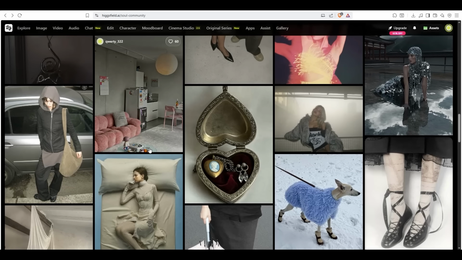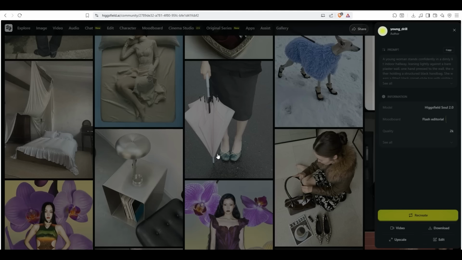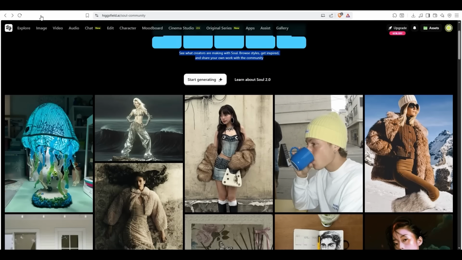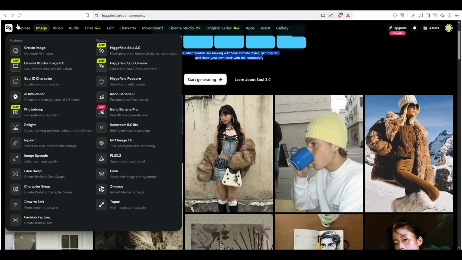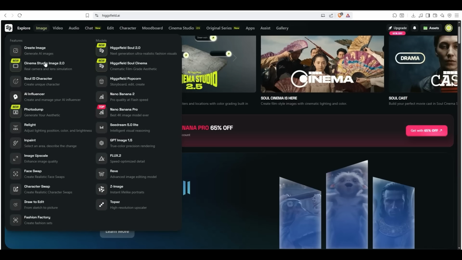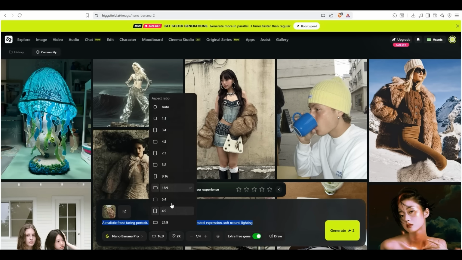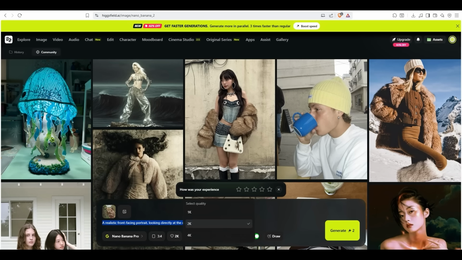But if you don't have those yet, you can actually generate them using another tool inside Higgsfield called Nano Banana Pro. Head over to the Higgsfield homepage, click on the Image tab, and select Nano Banana Pro as your model. Upload one photo of yourself, set the aspect ratio to 3:4 and the resolution to the highest setting available. Then you just need prompts that describe your face from different angles and with different expressions, so the AI has enough variety to learn what you actually look like.